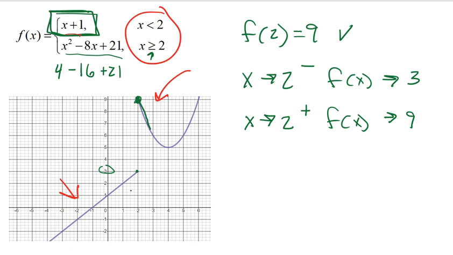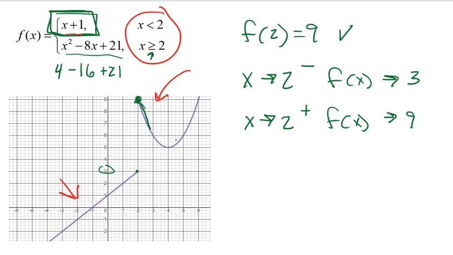Awesome. But as we approach from the left, we're way down here at 3. That's not matching up. As we approach from the right, we're up here at 9. That's, again, not matching up. So that's where we have these issues of a discontinuity. But please, I hope you understand that we're good everywhere else.